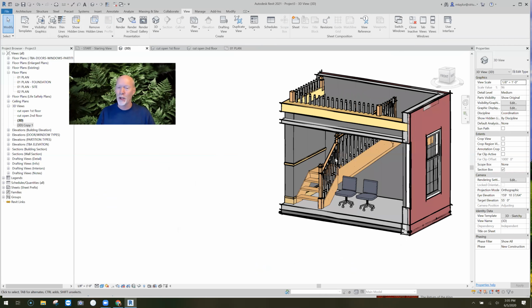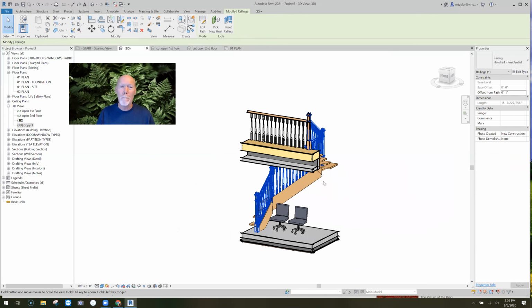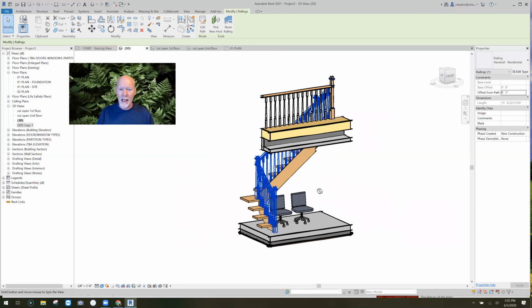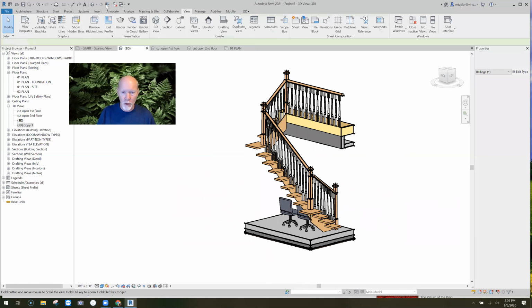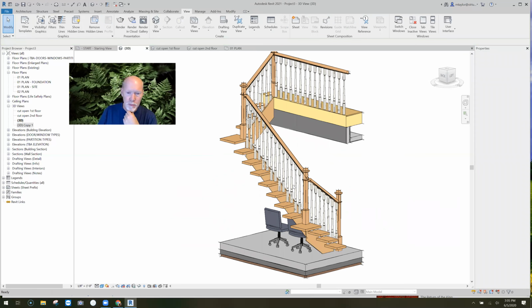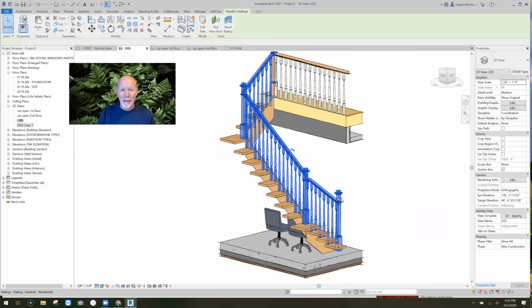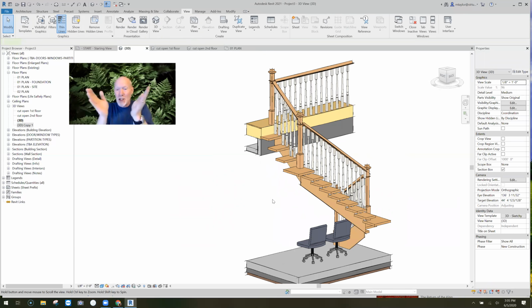Now, I'm going to just blow your mind here. I'm going to pick the railing, and then I'm going to hit the same button. Punk. That's the sound. Punk. Look at this, guys. I'm going to spin around. This is the best way to study your rail. Let's see. Yep, the railing is putting 2 pickets on each stair all the way up. It's rounding the corner properly. But I can see this thing just so easily.